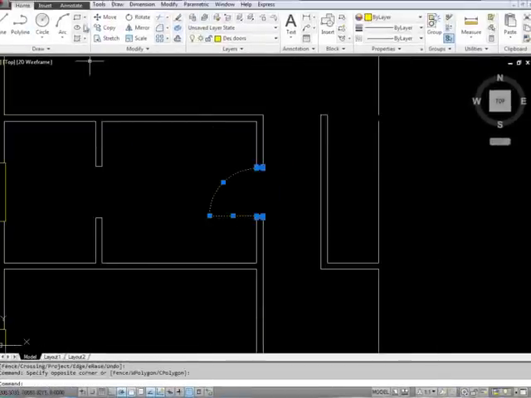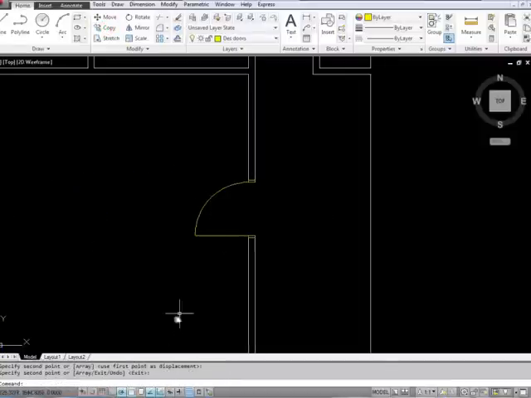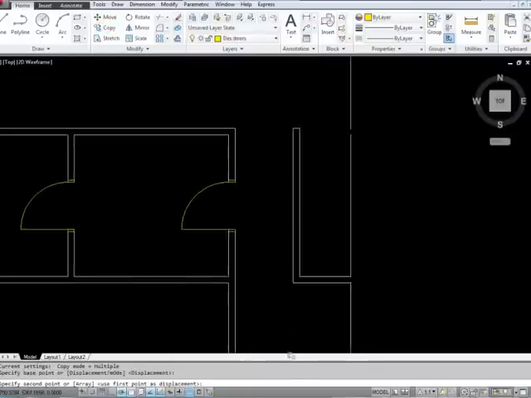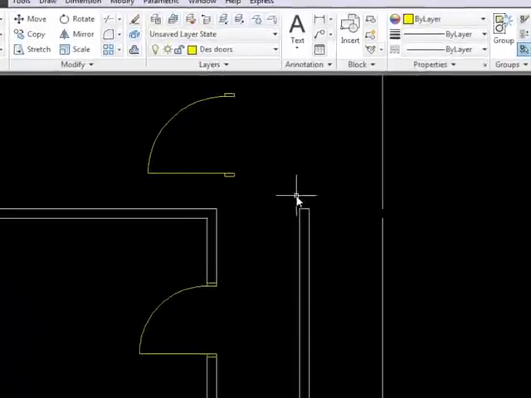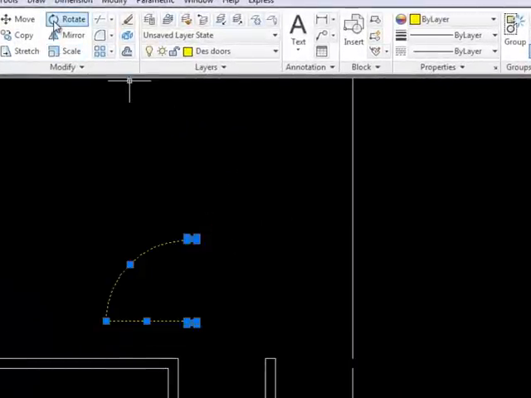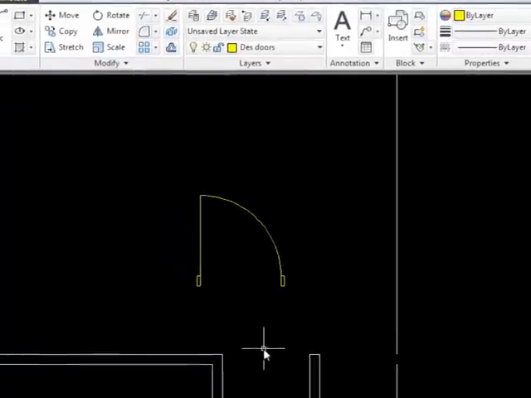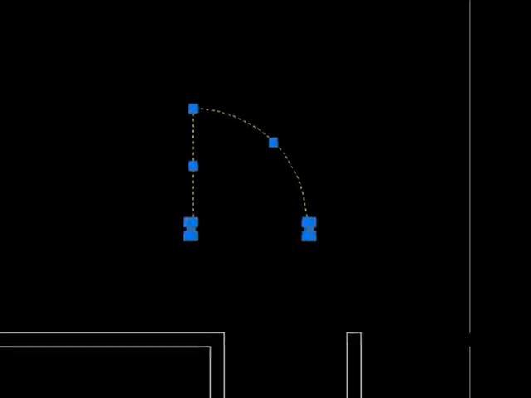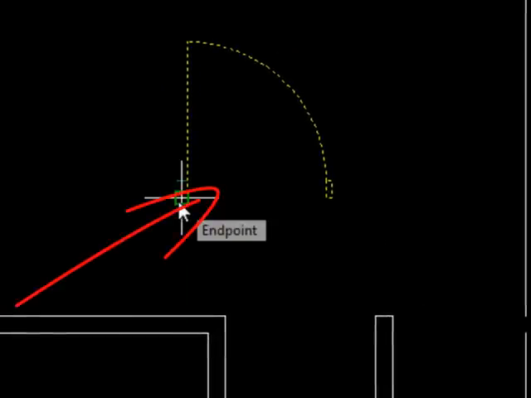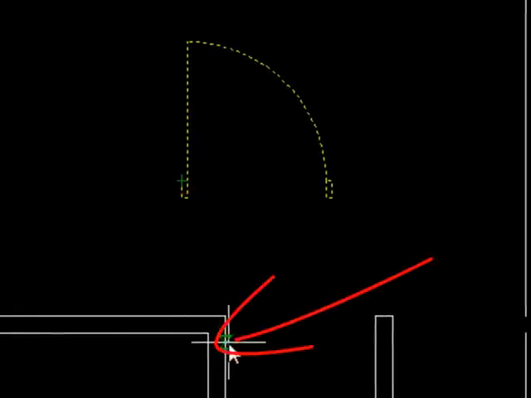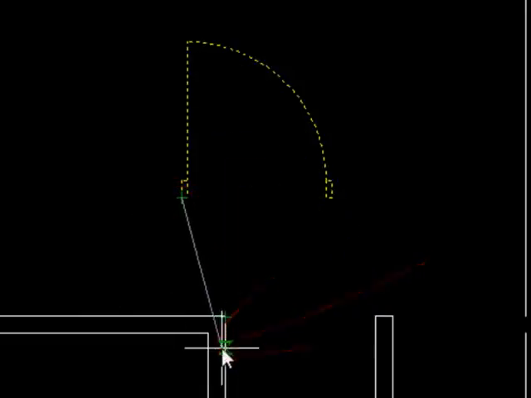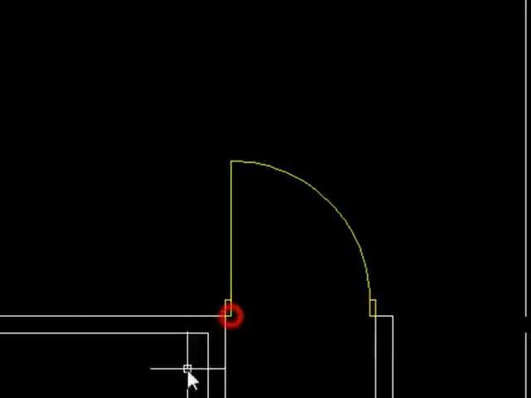This one I can copy into the opening over here. This one I'll copy to my kitchen. And what I'm going to do is rotate that around so that it's the right way around. Move it into position. Now if you look, if I chose this point, I've got nowhere particular to link it up to. I'll show you. So if I choose that point, I can't be guaranteed to get it in exactly the right place.